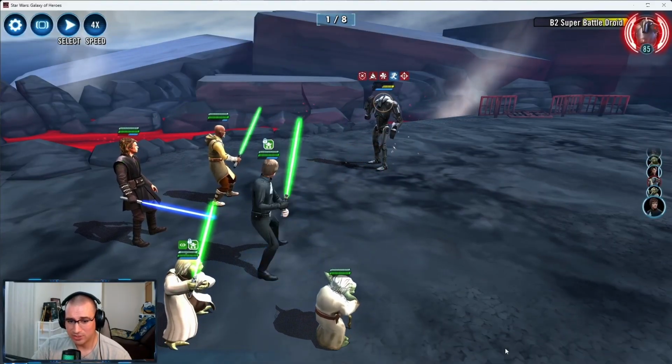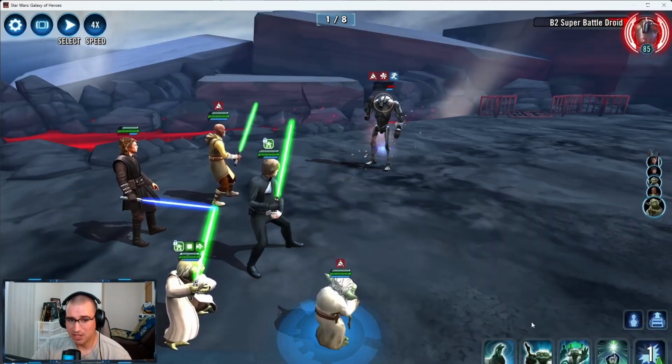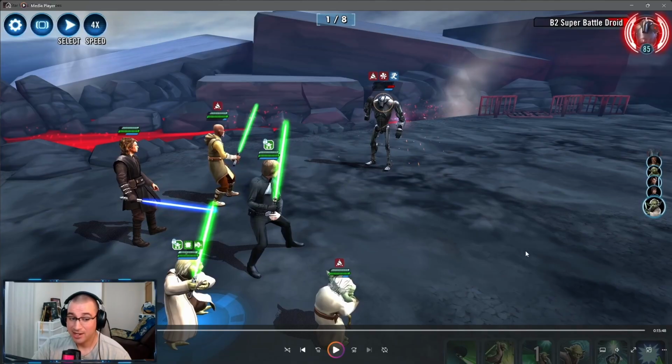You just keep Foresight as much as you can on your team, and then you just have to be careful. So right here, hold on, there's something I want to point out. This is why I didn't want to bring Jedi Knight Revan, because if it was Jedi Knight Revan's turn right here and he used a basic and killed this B2 Super Battle Droid, that can make you lose a round, because then the enemy is going to start taking turns and you don't start your turn, so you can't slow them down. So they can take a bunch of turns, kill all your Jedi, and then you just lose.